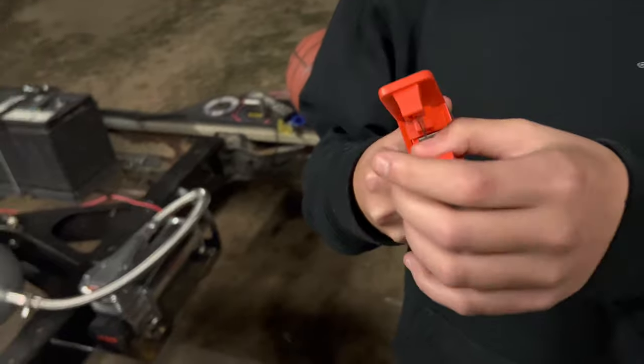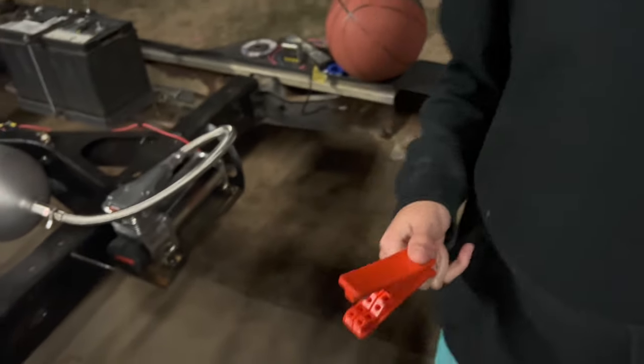I'm going to hurt myself. Yeah, please don't. That will cut your finger off, Joe. But I'm putting it on my nail. That will cut your finger off.